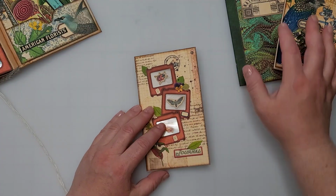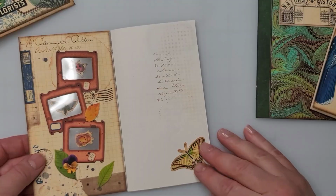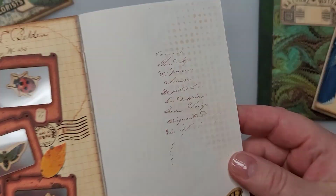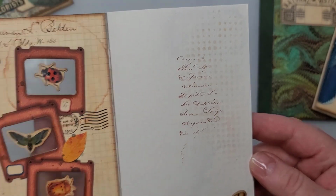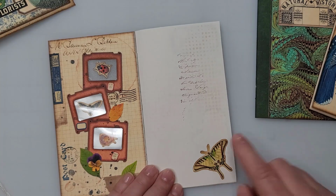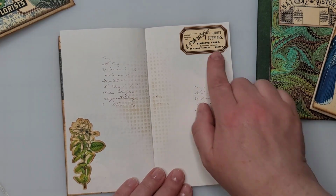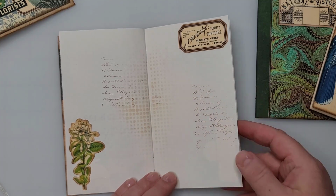Now let's get back to the pages of our books. This is the first one that I want to show you. I have stenciled and stamped on each one of the pages. And then I have added a butterfly here and a flower in the label on these pages.